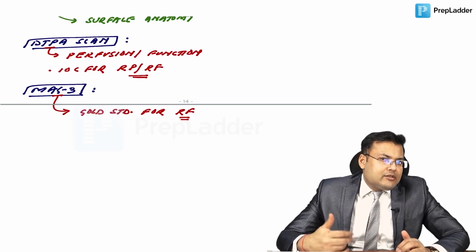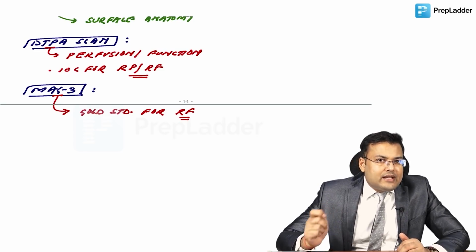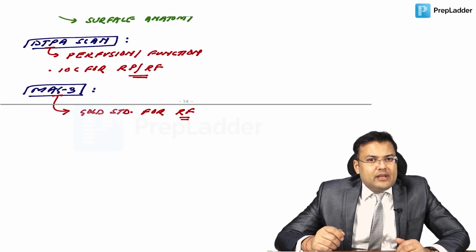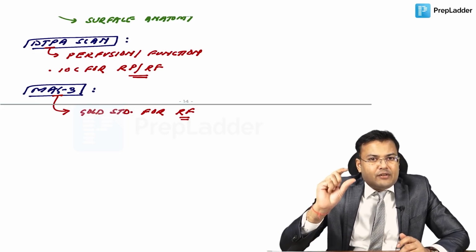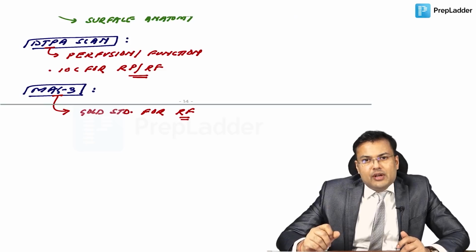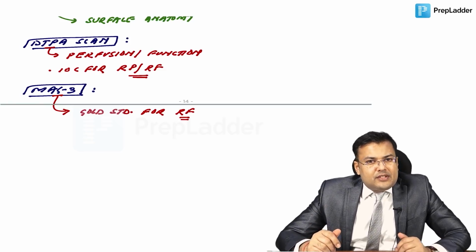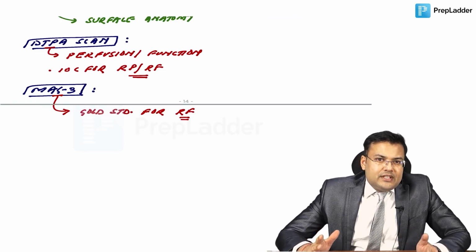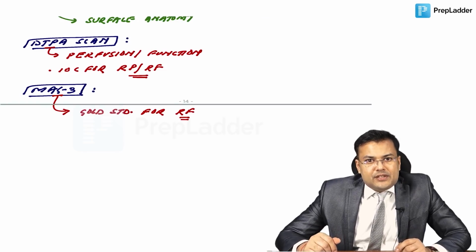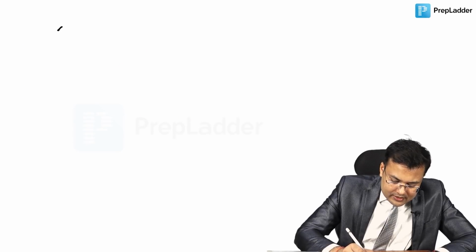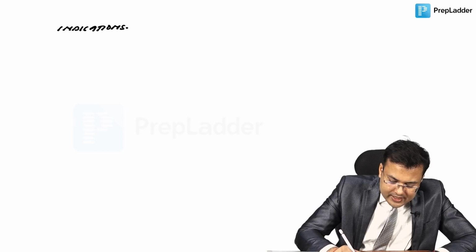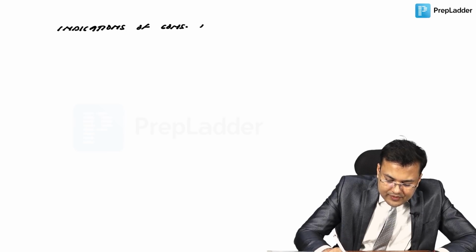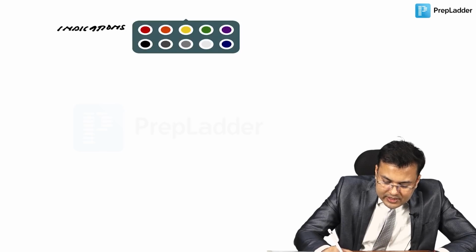See, sometimes our relatives are going to call us after getting their report of ultrasound or IVP that look, I'm having the stone in kidney of this size, what should I go for? Because my surgeon is advising me to go for the surgery. So in which cases is conservative management sufficient? So see, what are the indications of conservative management?